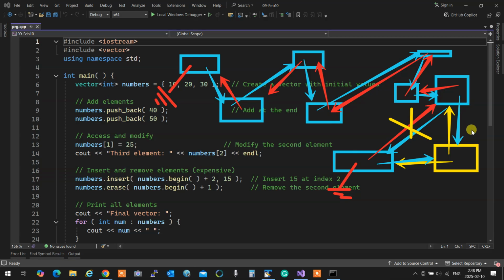Even removing is easy. If you want to remove an element from somewhere, all you need to do is to say, I want this one to point to that one, I want that one to point back to this one, and you simply remove this. As you see, the element is removed without all the elements moving anywhere. It is pretty complicated, as you see. Insertion and extraction is not as easy if you want to write it yourself, but it's already done for you in a container. We call it list. Okay?